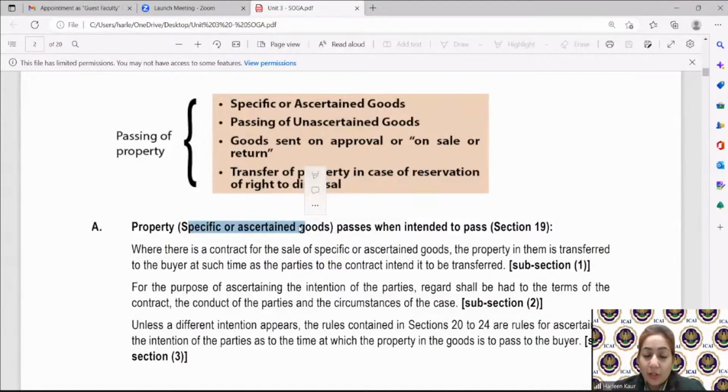So I just told you what the specific and certain goods are, the goods which are the existing goods. Yes, Ms. Tanmeet Kaur, absolutely correct, identified and agreed upon. The goods which are already lying in the seller's shop, they are existing goods and they have been specifically identified. Remember that example of Oreo chocolate, which was specifically peanut butter flavor only. That kind of product is known as specific and identified goods.